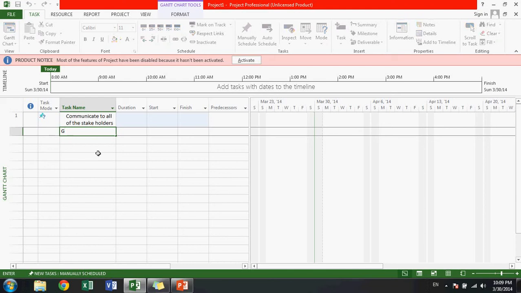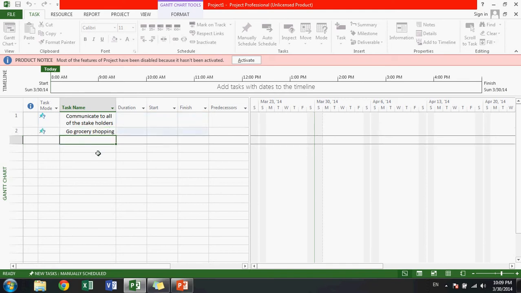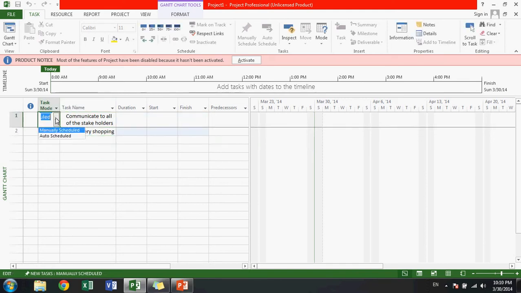Afterwards, I'd have to go grocery shopping. Who doesn't love to go grocery shopping? Alright. Now here you can look, this is the task mode and it is manually scheduled.